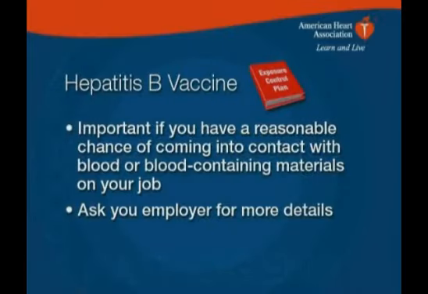If you have a reasonable chance of coming into contact with blood or blood-containing materials on your job, your employer should make a hepatitis B vaccine available to you free of charge. Your employer's exposure control plan will identify who is at risk. You will learn more about this in the site-specific bloodborne pathogens training. Ask your employer for more details.